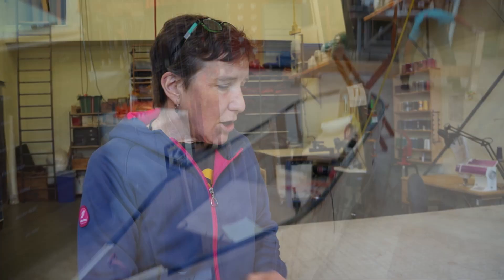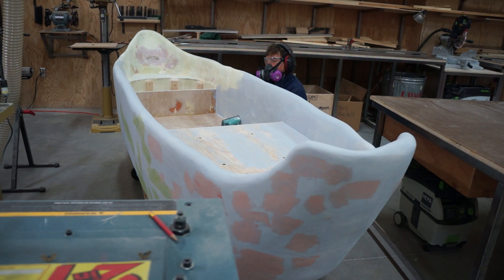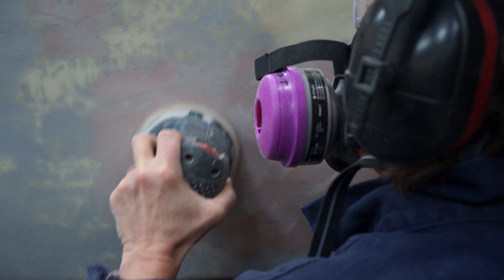So I carved the styrofoam using a variety of techniques. We have a hot wire. I have a big wire wheel that I just grind the foam away and it makes a huge mess. Then some sanding. And then when I get it to roughly where I want it, I take it into the spray booth.